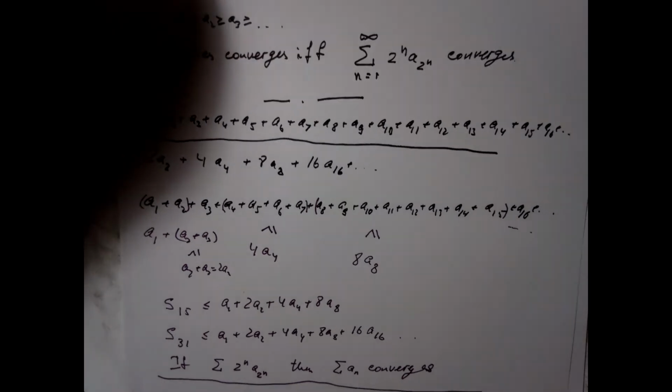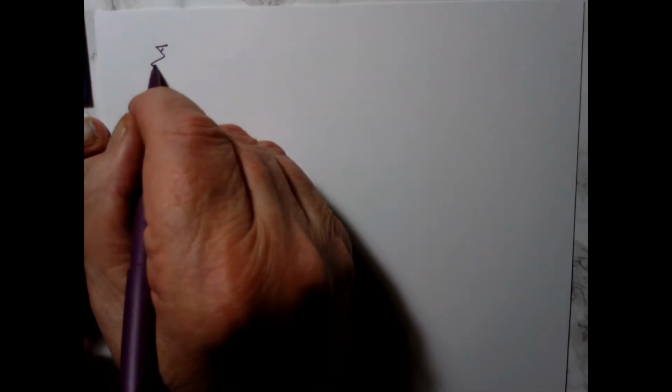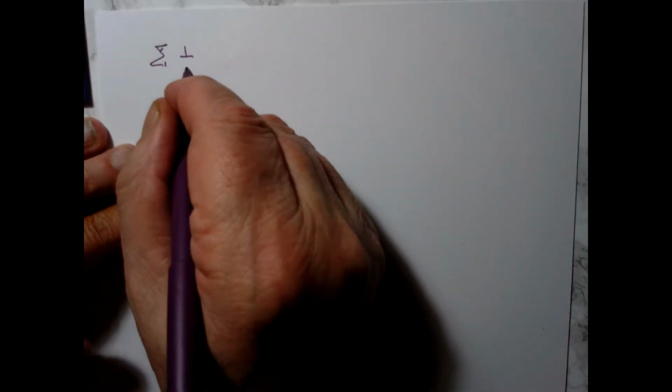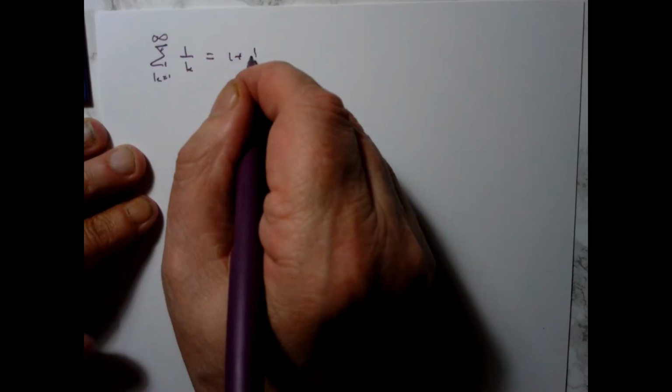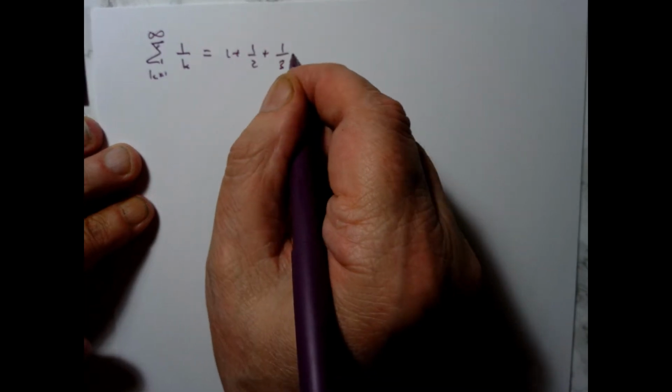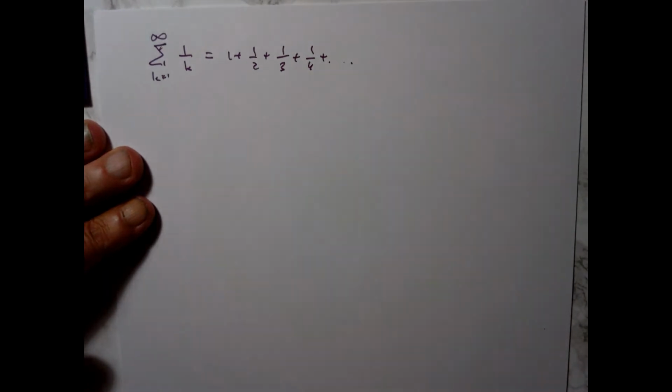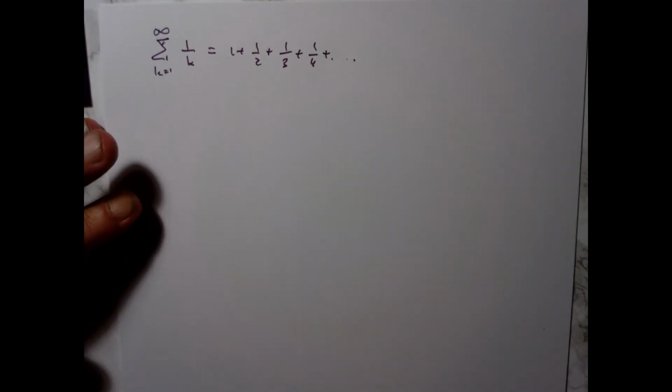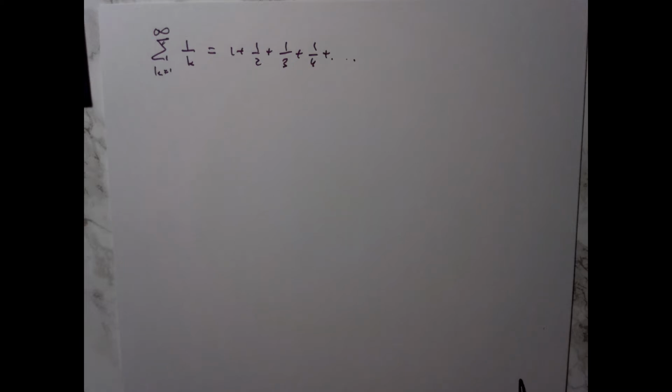So the theorem you probably have not seen before, but the applications of the series you have, you probably studied it in Calculus 2, you studied it in a somewhat different format, but let me look at the series sum of 1 over k, k from 1 to infinity, so this will be 1 plus 1/2 plus 1/3 plus 1/4 plus etc. Okay, and you probably remember from Calculus 2 that the series diverges, but this time I'm going to prove that the series diverges using the theorem that I proved just a minute ago.